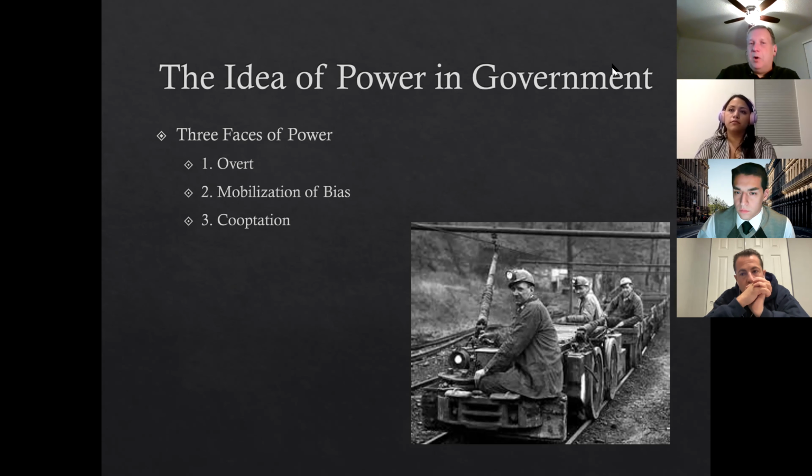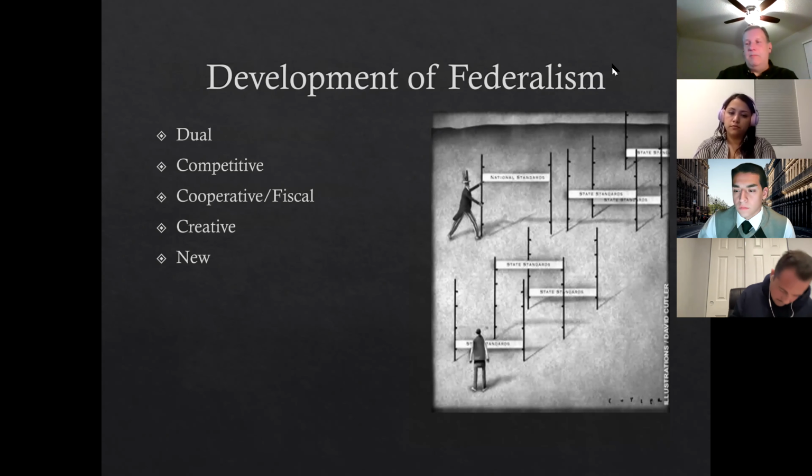Because power is a multifaceted term. It's not just this monolithic influencing other people. There's more to power than just that. So hold on to this Gaventa typology because we're going to keep returning to it again and again in this class. And our system of American government really is predicated upon how we divide up this power between different political actors as well as different levels of government. So keep that nuanced definition of power in mind for future classes.